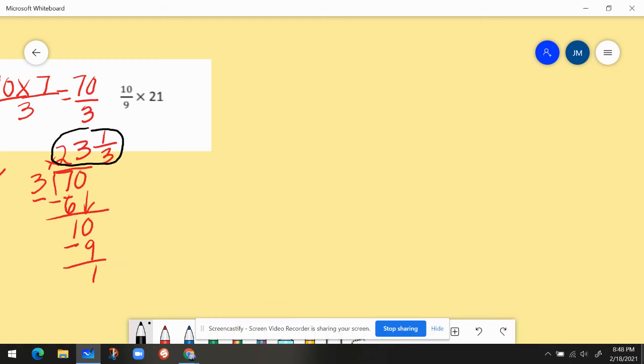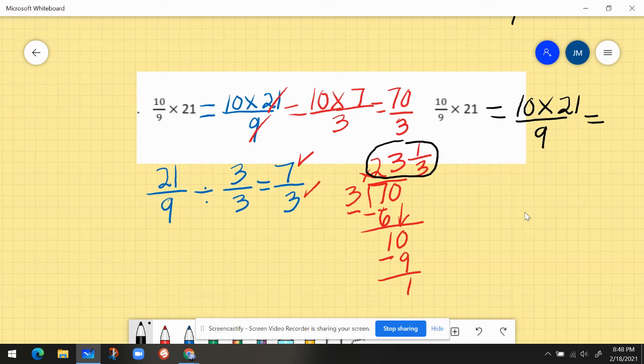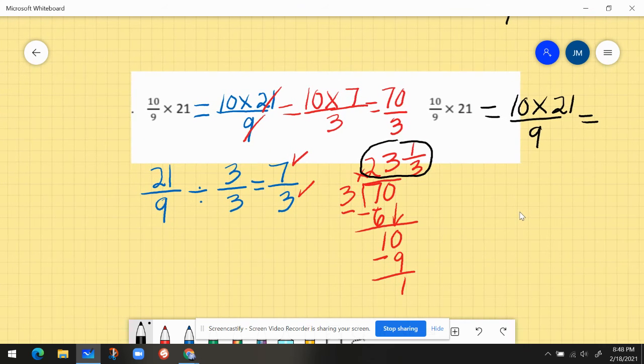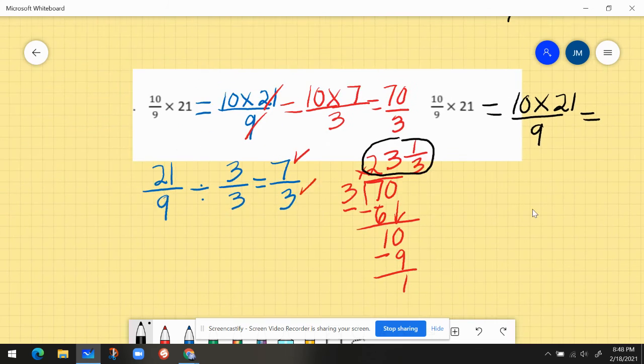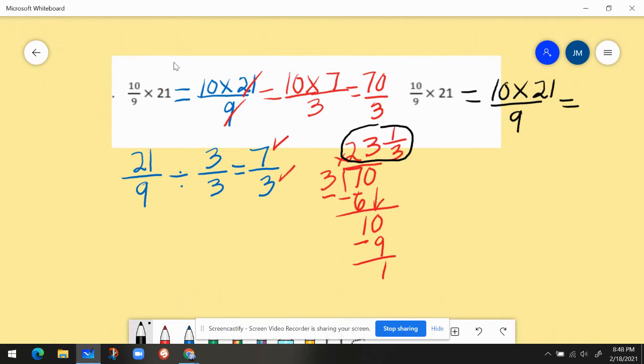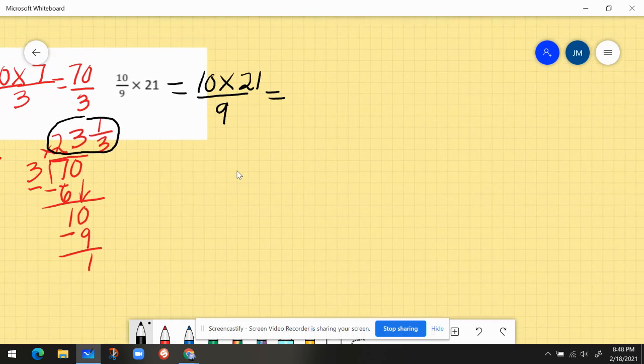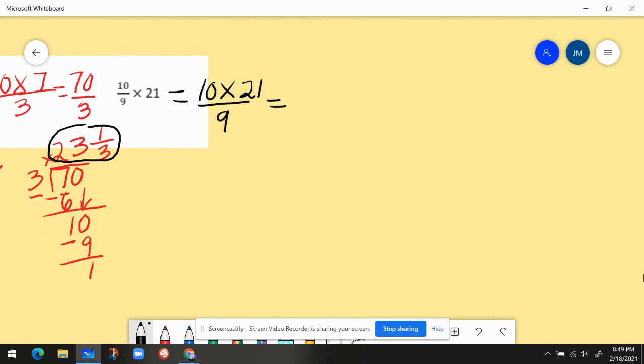All right, let's do the last one. So this is numerator times numerator divided by the denominator. Okay, now again, are these two numbers the same? Let me check. 10 nines and 20 times 21. Yeah, they're both the same. So this one, we can make it the other way. On the first one right here, we reduce something. We reduce the 21 into 7. On this one, let's do it straightforward so you can see the second method.